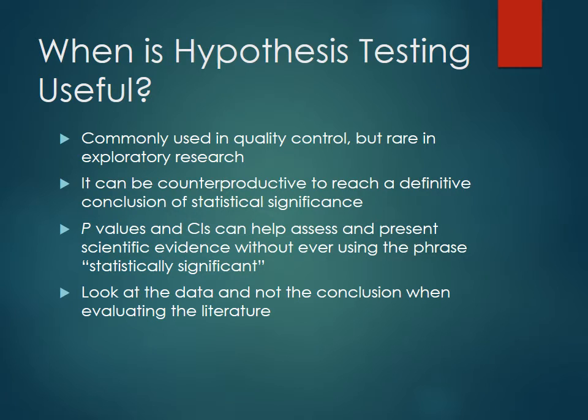Because they can say, hey, this change in blood pressure was statistically significant, but you go back and look at the data and find that it's a very, very weak conclusion they're making based on the type of p-value they got and based on the actual confidence intervals you're looking at. We'll kind of go into more detail on that as we go forward. But just remember to look at the data and evaluate it on itself, and not just look to say like, okay, this is statistically significant.